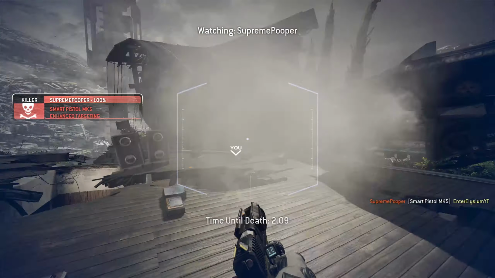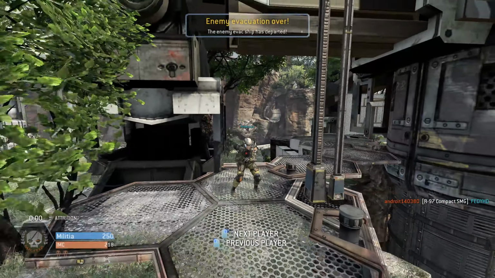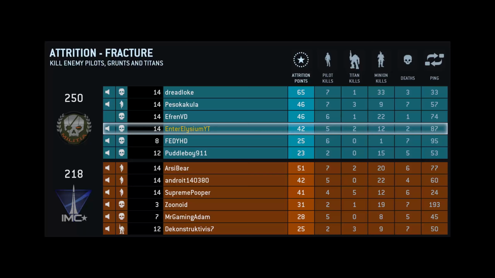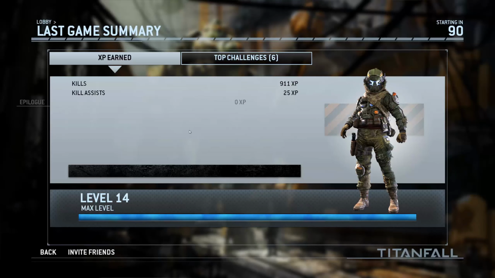I wasn't looking at him. Also, the smart pistol picks up a lock-on on cloaked guys, so it's kind of useful for picking up on cloaked enemies. You can see there, I didn't do too badly, actually, which is a surprise to me. So you've got two ways of doing this as well. You can try and farm the minions, and you can try and farm the players.